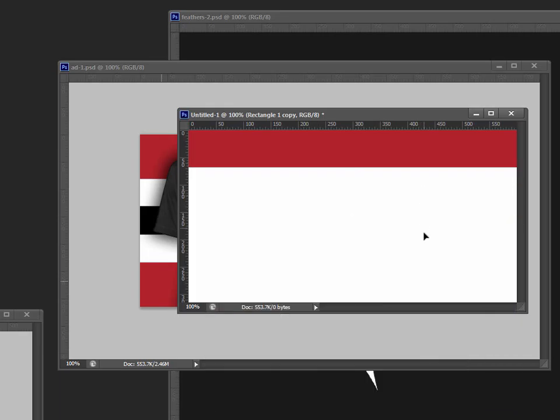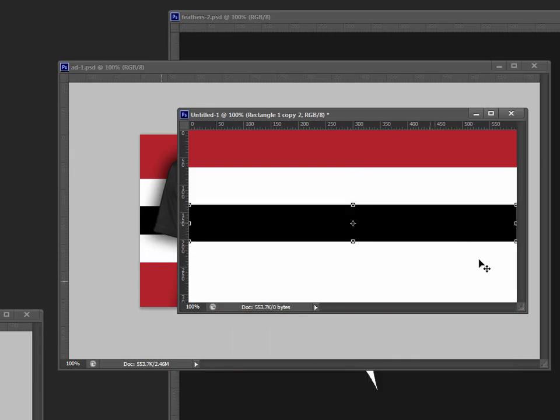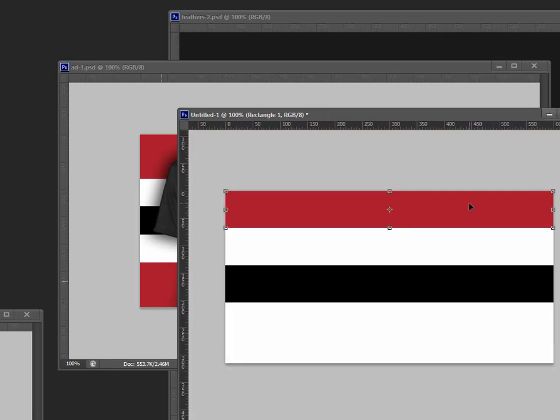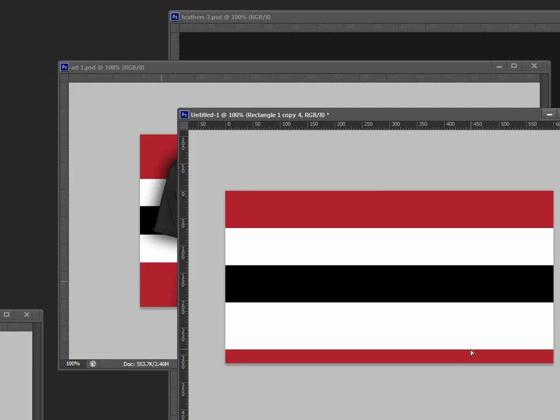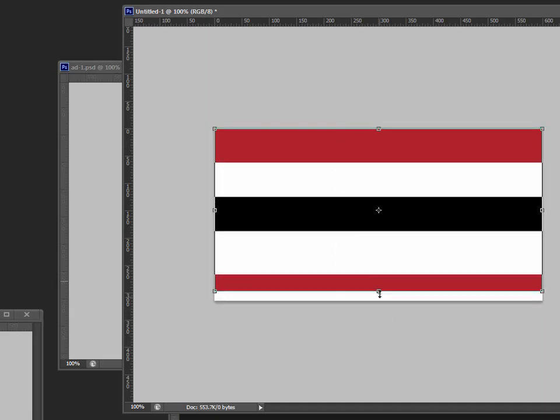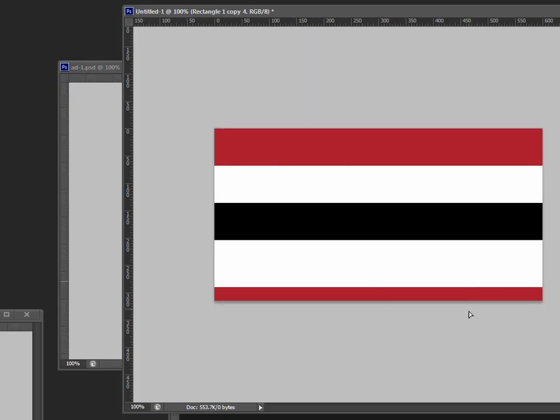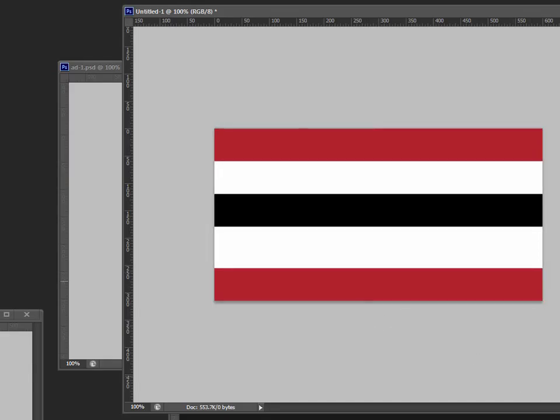Do it again. Make this one black. Basically that's all I did, and then I just shrunk it to fit in. So if I take the white one again and duplicate it, put it just underneath here, and then there's one more that's the red, duplicate it and put it down the bottom. It doesn't quite all fit in there, so just grab them all and, that didn't work. There we go. Grab it all, then shrink it down so it's even, and that's basically all I did.